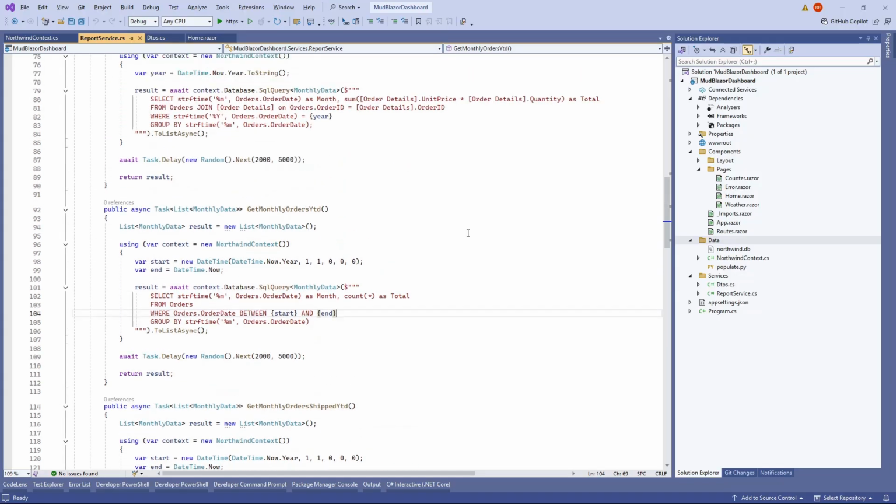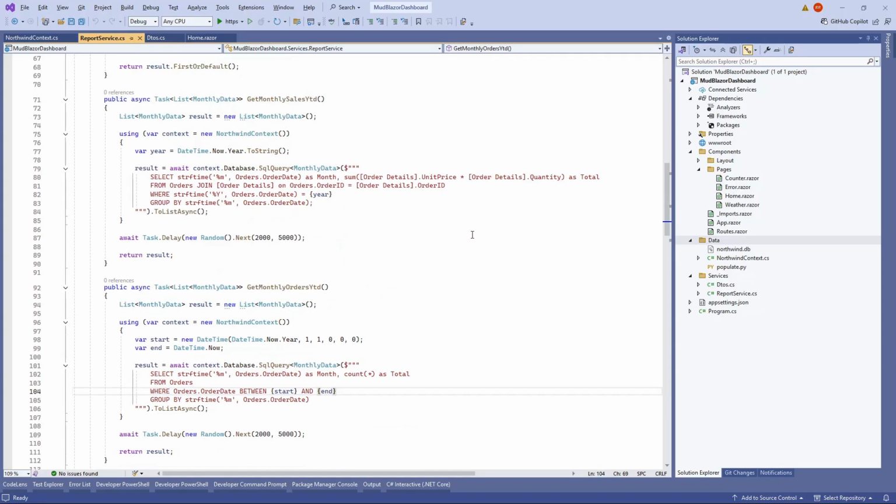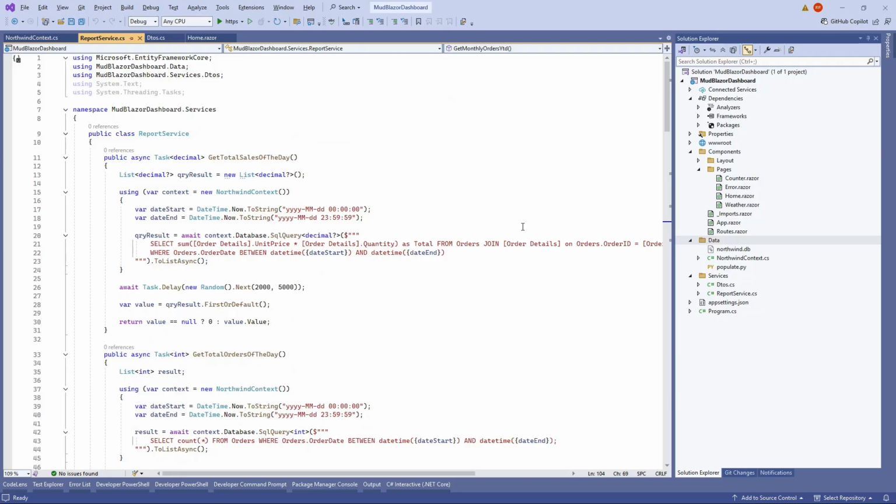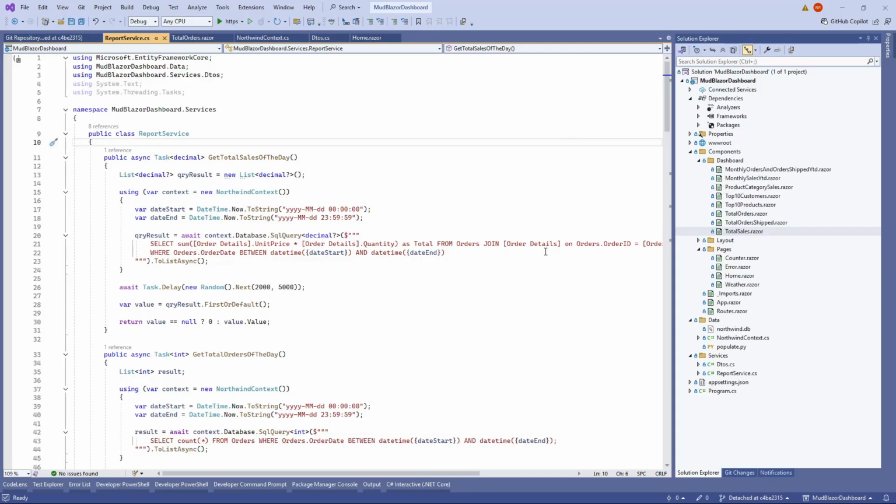All right, now we have set up our report service. Next, it should be much easier now to create our individual dashboard components. So now let us build the individual components for our dashboard.